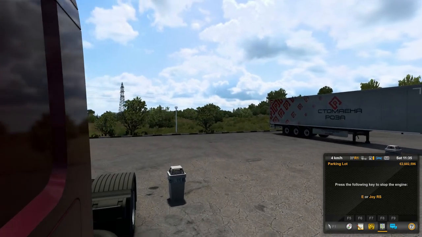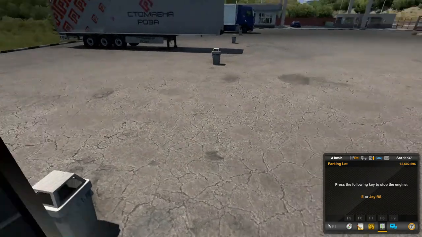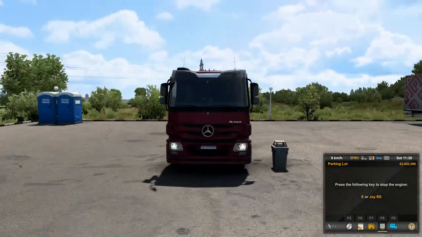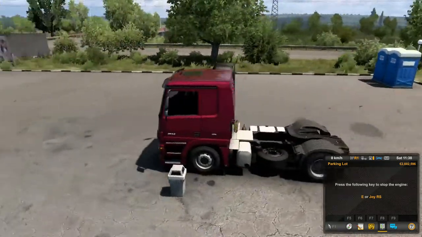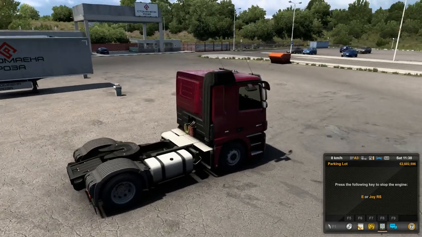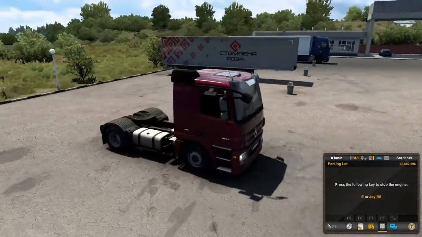Depends how lazy I'm feeling. We park right next to the bin. There we go, proper lazy, look at that, right next to the bin. Just in case I need to throw some rubbish out, the port cabins are there. Do you know something? What a weird and strangely wonderful location this is. Quite dystopic, very sort of, dare I say, Eastern European?